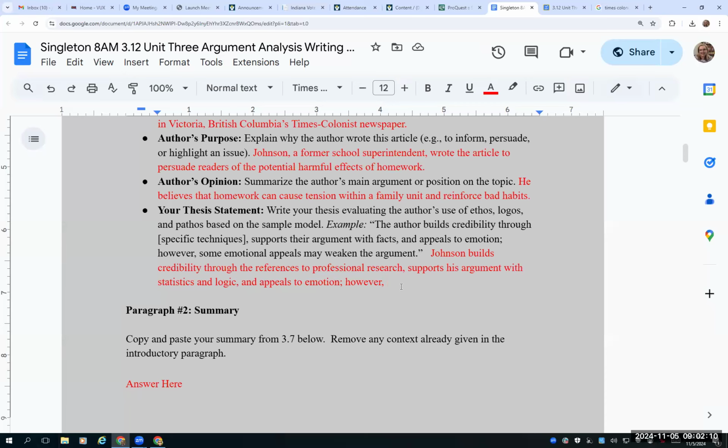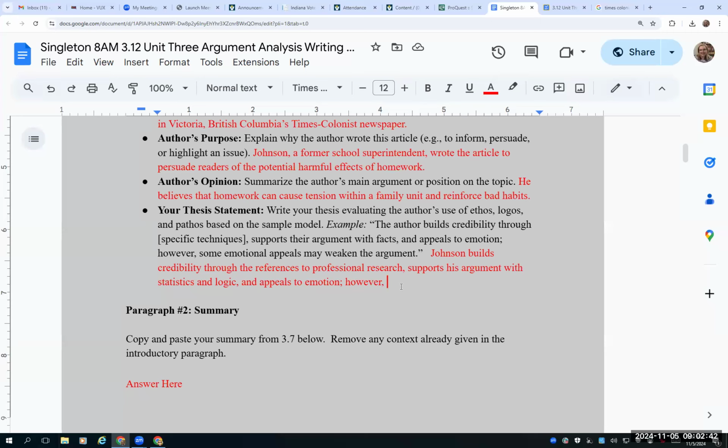Or maybe I look at it and I see there's not enough facts. I might say, however, more statistics are needed to strengthen or support Johnson's opinions in the article. Maybe there wasn't much pathos in there.